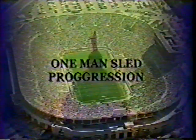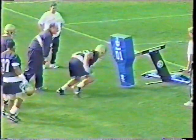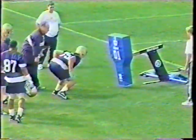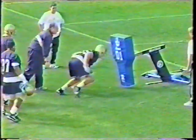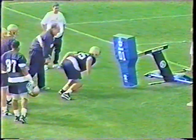Now I'm going to bring you to a one-man sled. I like the one-man sled because you're on an island. You can really watch the film. I weight it down with sandbags. The reason is I want to make it harder to move, okay? Now, if you rise up too quick on this thing and you don't keep a flat back and you pick the sled up, it won't move. In order to drive it effectively, you really don't want the sled to rise.